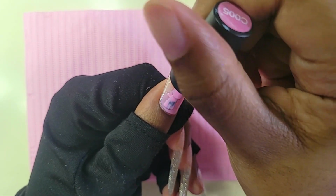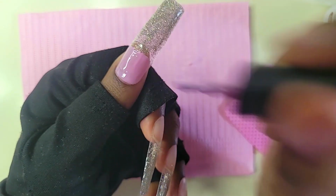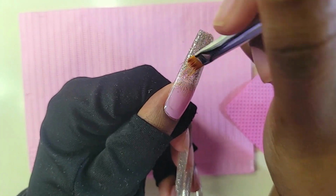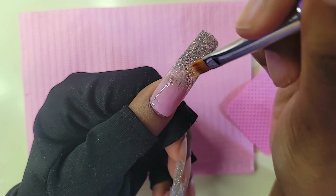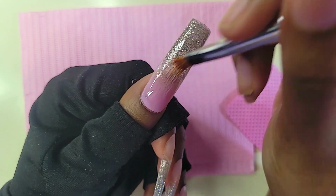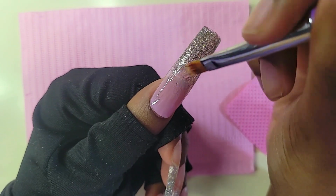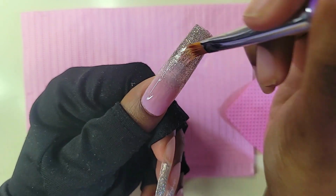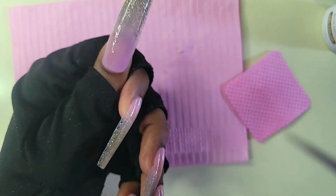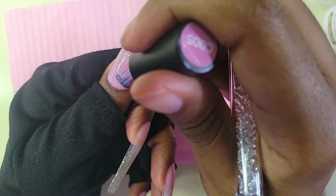We're going to start off by just applying a base. I did 2 coats for the base, but you can just do 1. And I'm now going to be ombreing this nude into it. I didn't end up liking how this color looked ombre on top of the reflective glitter, so what I ended up doing is putting the reflective glitter back on top of this color. To avoid this, if you don't like this look either, you can just put your nude first and then ombre that, and then do your reflective glitter on top.